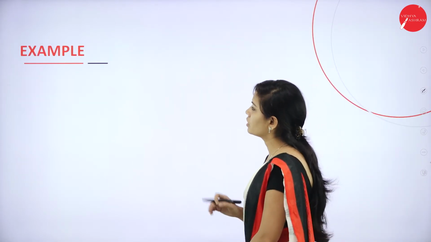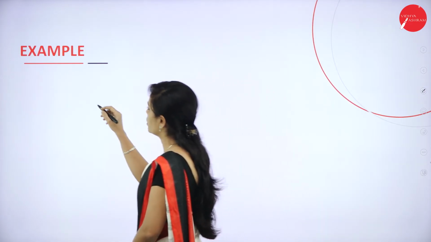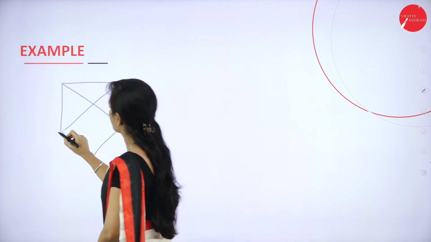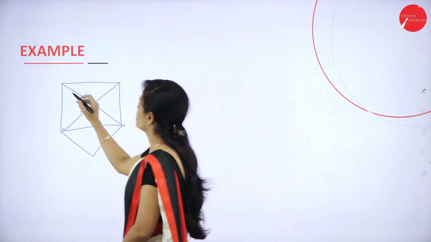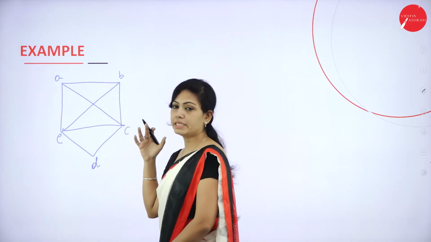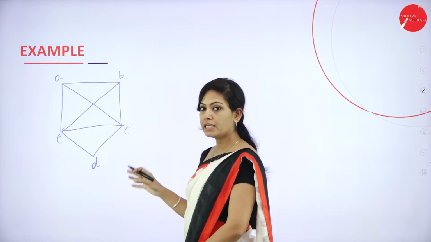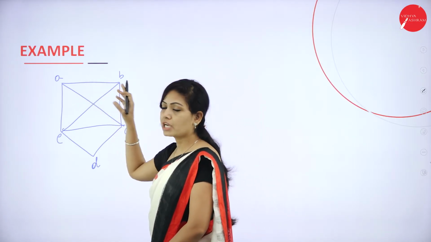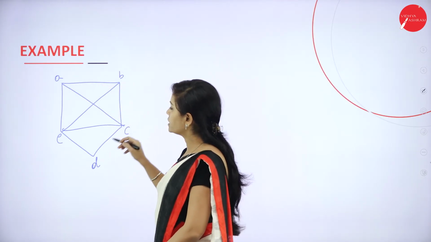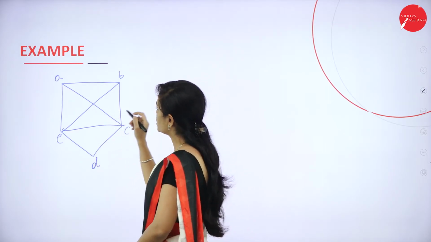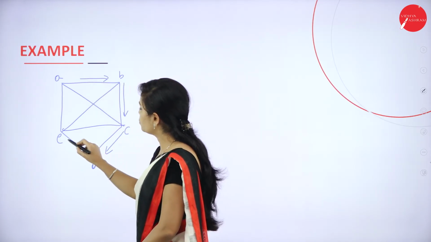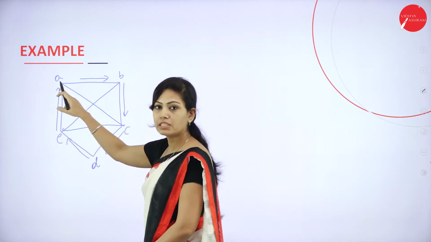And another example for the length of a Hamiltonian path. So first I will draw a graph. So here A, B, C, D and E. So first you have to observe whether it is a Hamiltonian path or not. So it should satisfy the Hamiltonian condition. So it should be a closed walk. That means the starting and ending point should be the same and it visits each and every node exactly once. So now first we'll check the circuit A to B, B to C, C to D, D to E and again E to A. So again it reaches the same point.